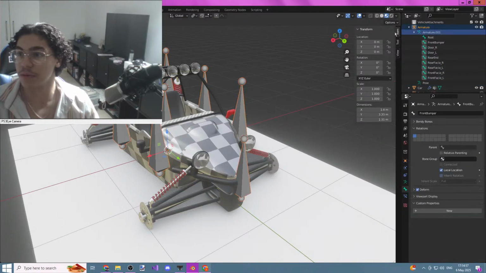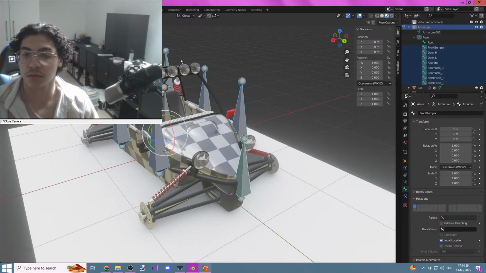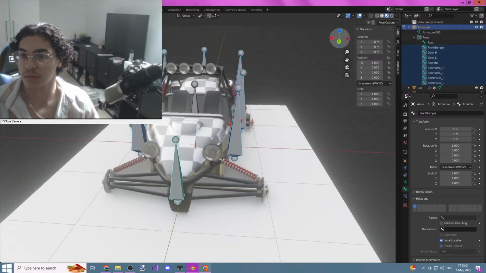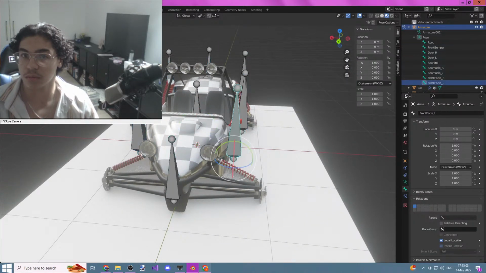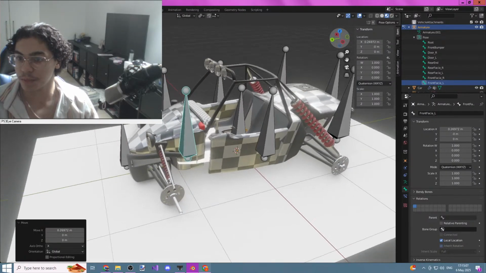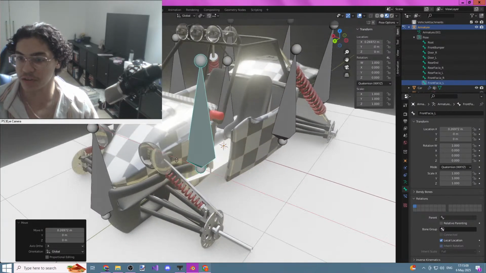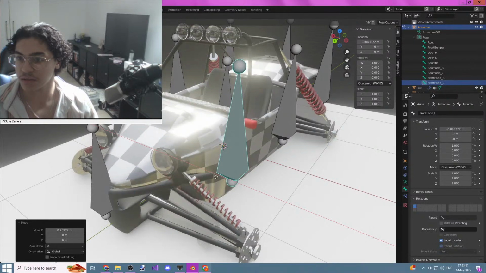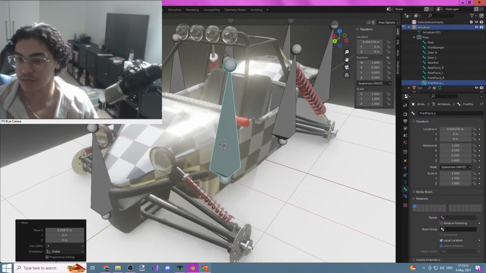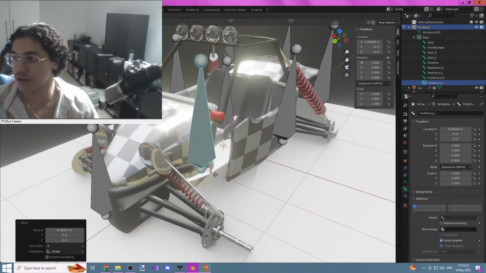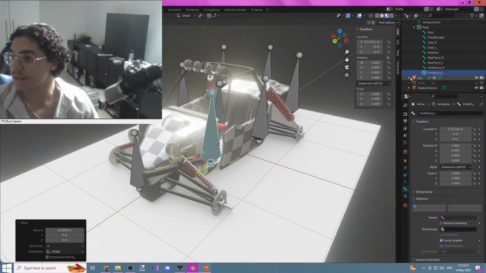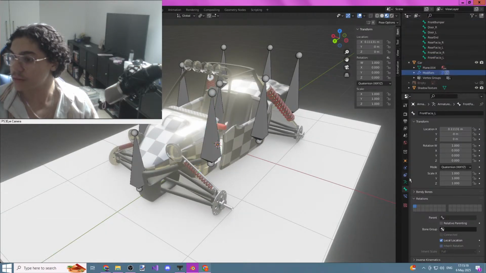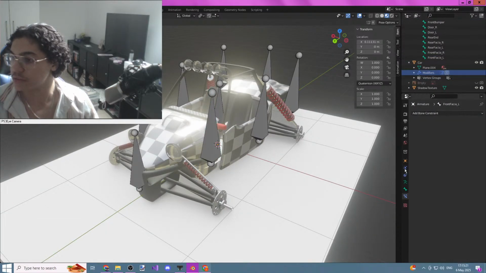Let me go to pose mode. Oh! It's doing something. Oh, that's rough. Oh, it's got modifiers.